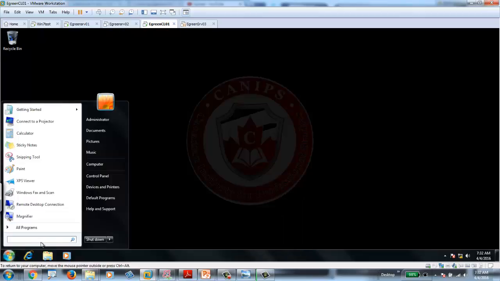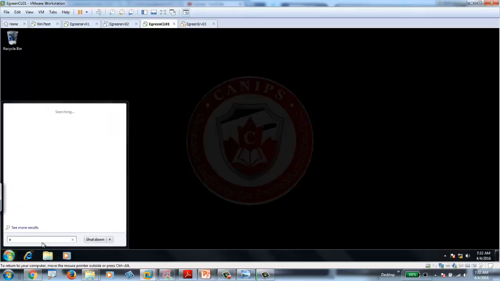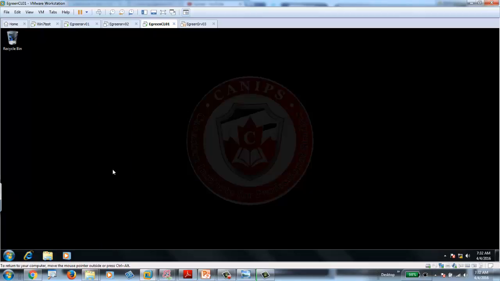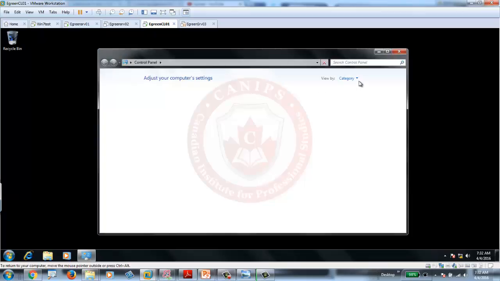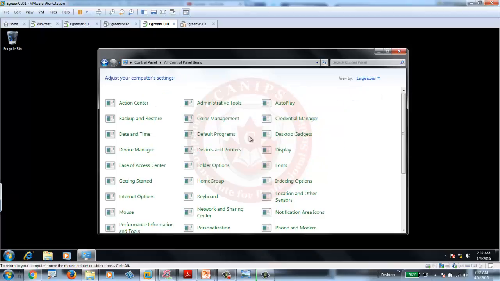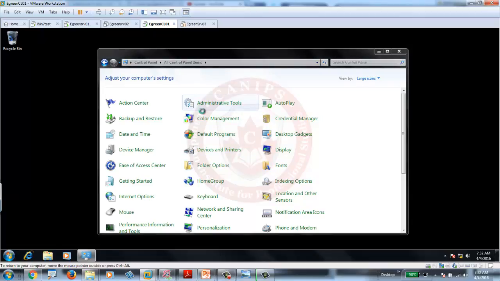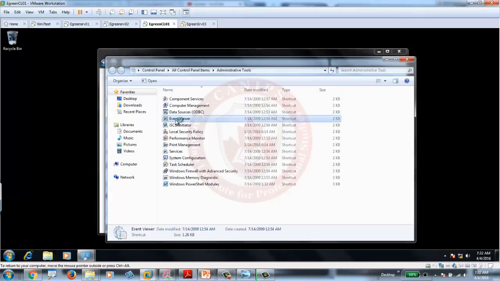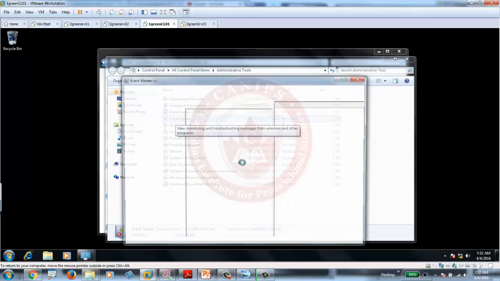And how did I find out? We went to Event Viewer. So you can go to Event Viewer from here, or just type EVENTVWR, or we can go into Control Panel, and from Control Panel we can change this to small icons, and go into Administrative Tools, and within Administrative Tools just go to Event Viewer. As soon as you open Event Viewer, just go to Windows Logs and System Logs.